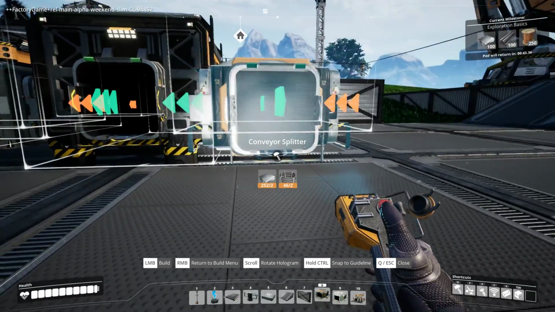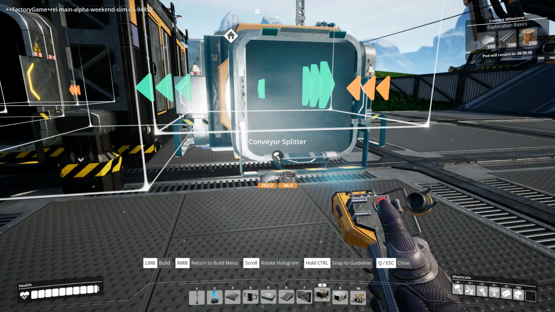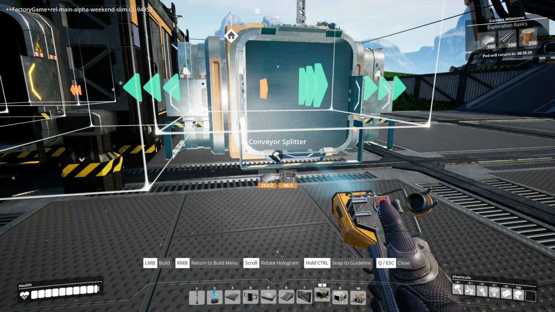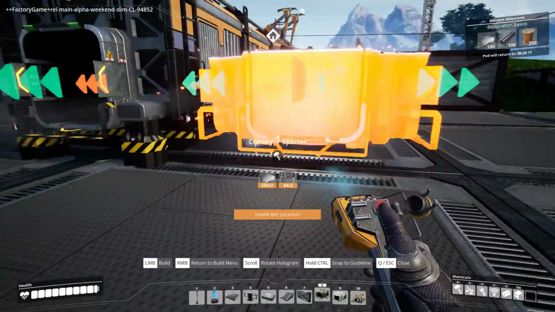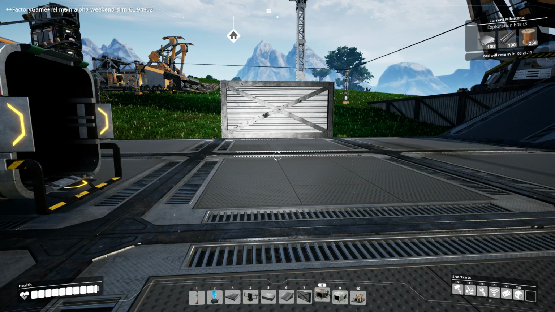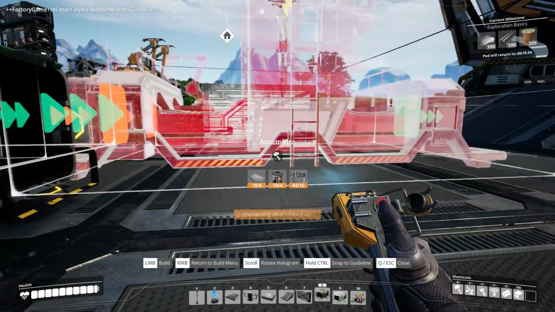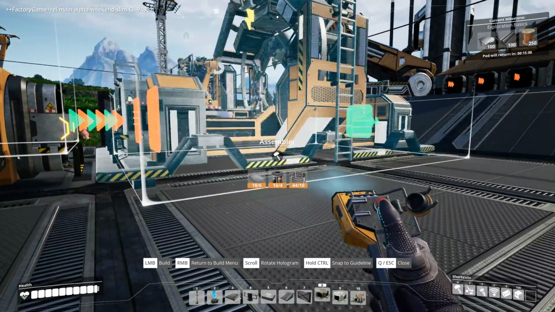Okay, maybe they weren't too close. We can just have them inside the same space. Yeah, input there is all we need, I think. Swing this around into there, split it in two directions, connect it to two assemblers. Bob's your uncle. Then we've just got to connect the belts that bring the plates and rods.